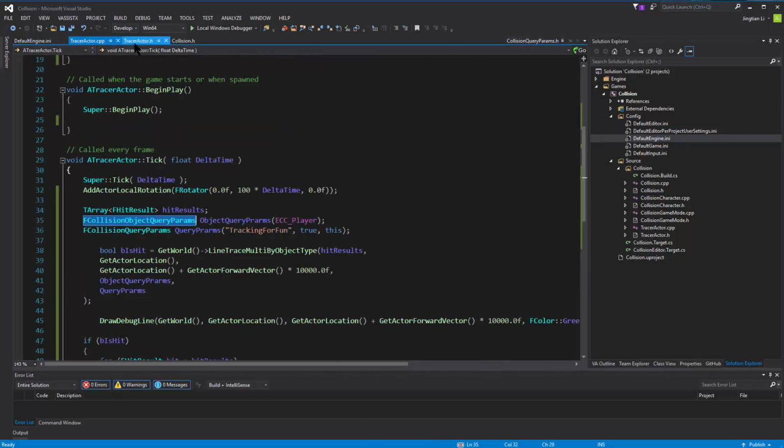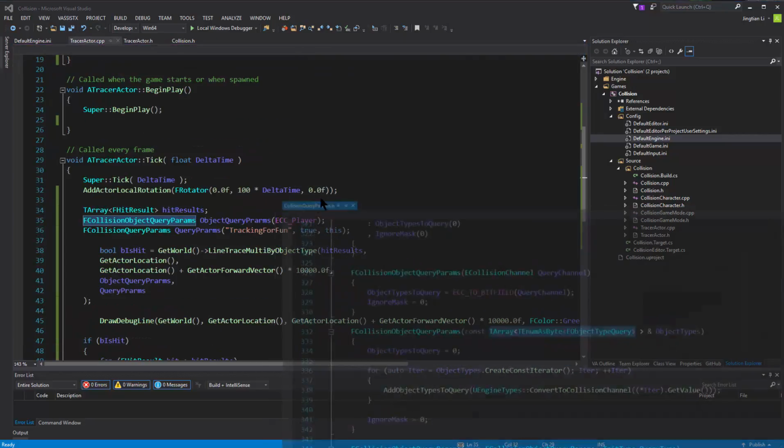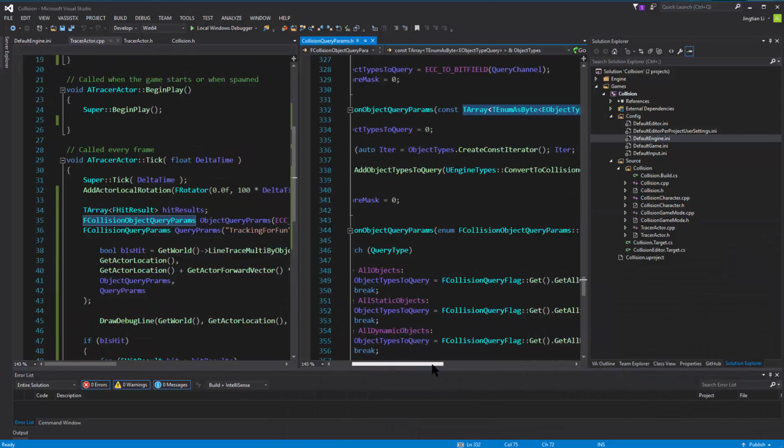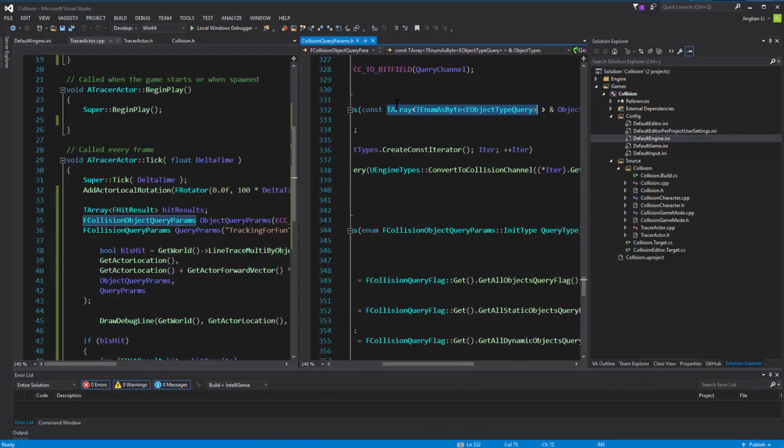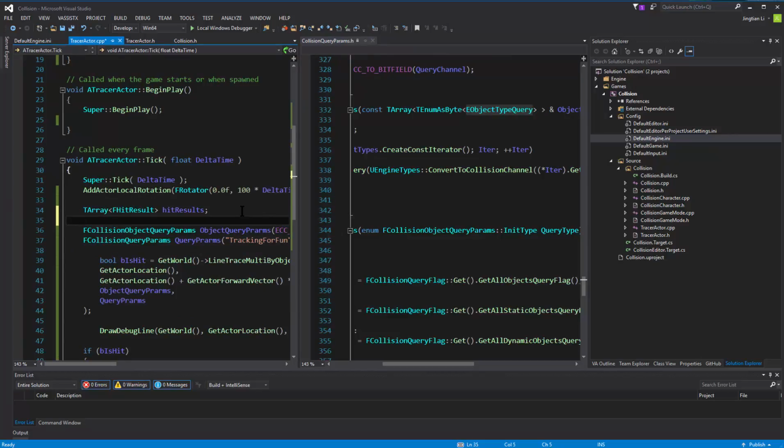You see that it does need an array of enum as byte and object tab query. So first let's create some object tab query. To do that, I need an object tab query.